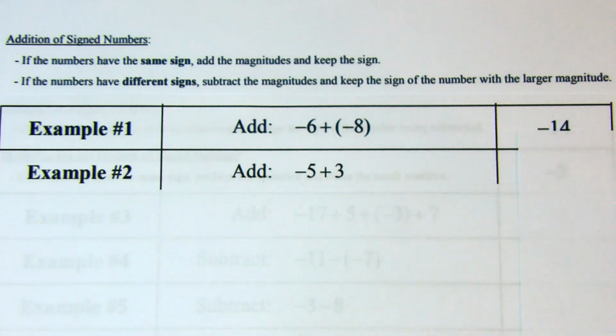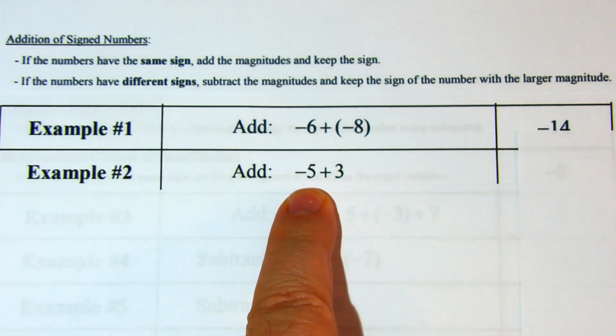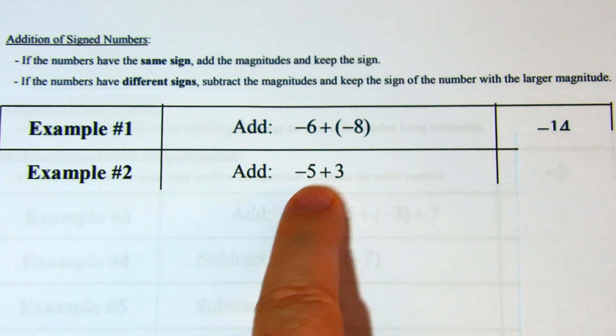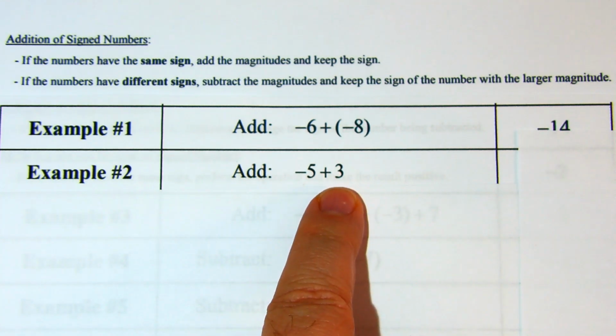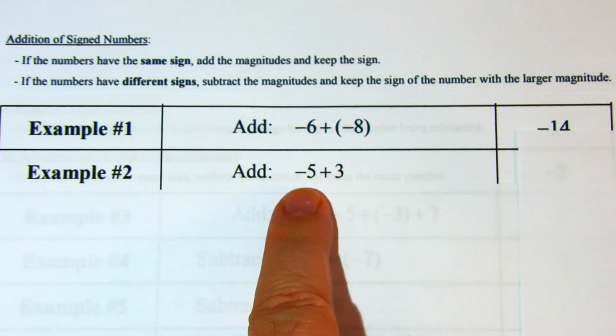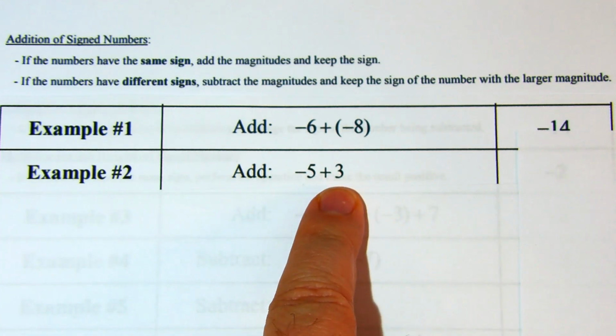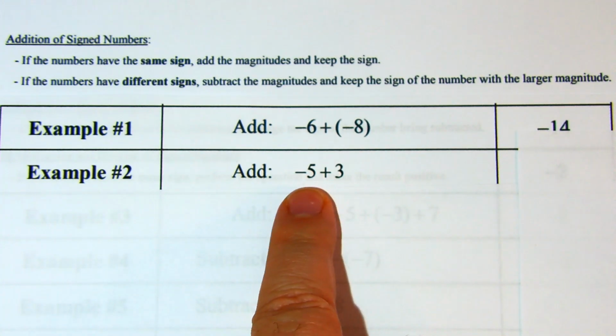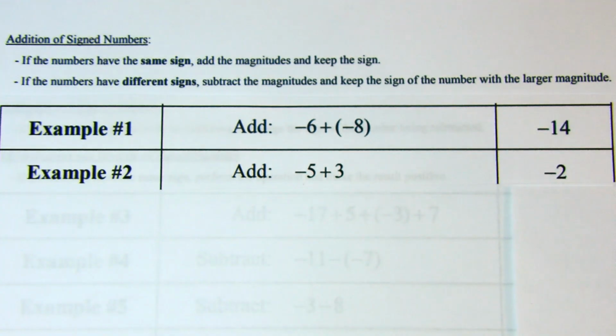A negative 5 and a positive 3 are going to work against each other. This is like going to your mailbox and you have a Visa bill for $5, and you have a paycheck. I know these are small numbers, but just using the example. If I owe $5 to one company, but I also get a paycheck, or maybe a rebate, for $3, then the $3 will start helping me pay off that $5, but there would still be 2 left over, so that would leave us with a negative 2 result.